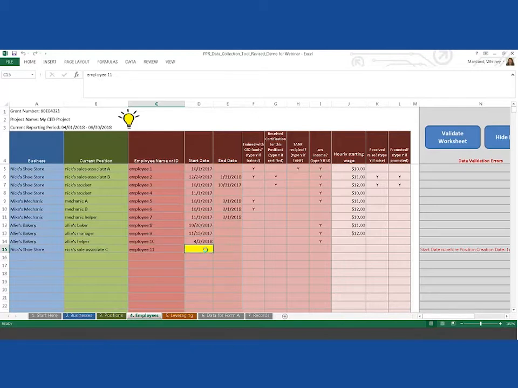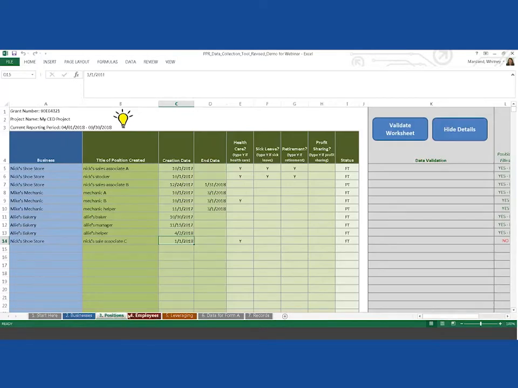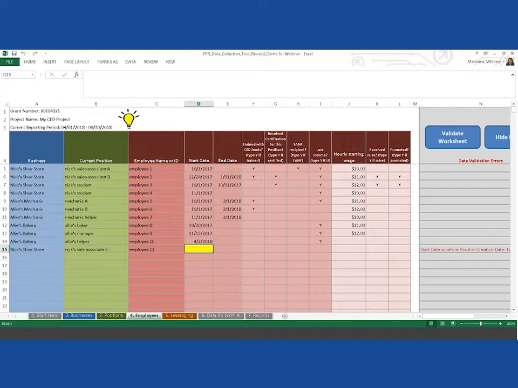And again, you want to enter in the start date and end date. As with the other tabs, the start date has to be at least the date that the position was created, except if it's a new employee that might have started after. So here, this employee started on the 1st. So that was their start date, so I'll enter that here. And again, if I entered a date that was before the position was created, if I entered the 20th of December, I would get the error message that says the start date is before position created date. So another helpful check that is included in the tool.